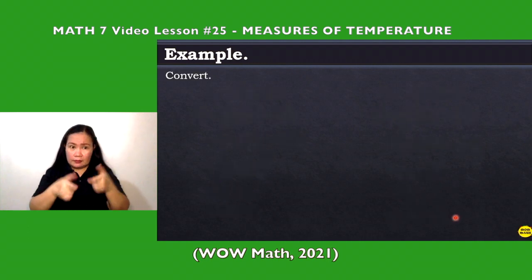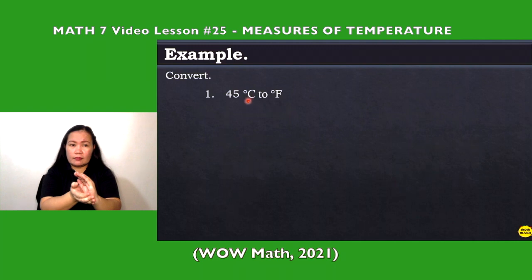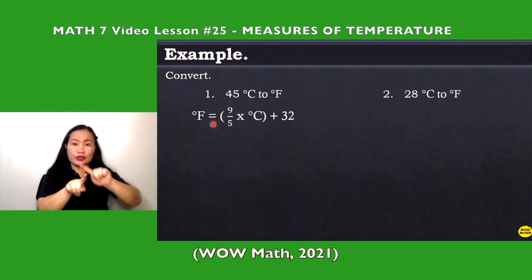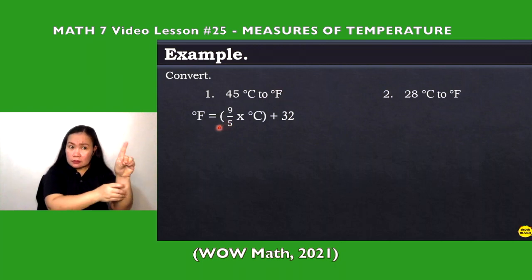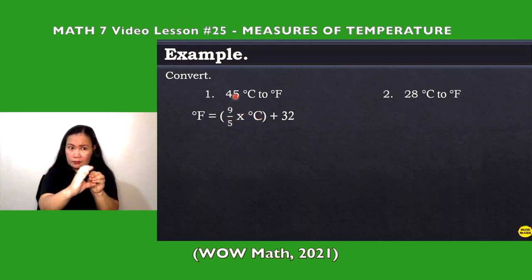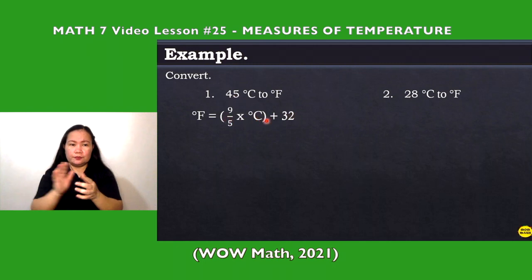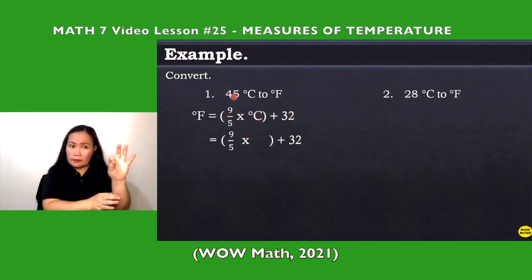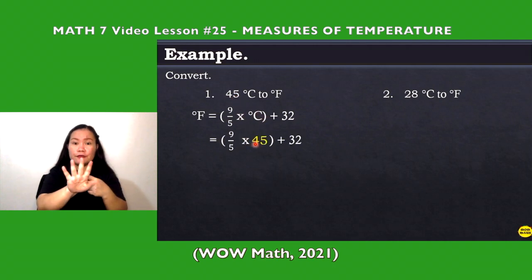Next, let us now convert degree Celsius to degree Fahrenheit naman. Baliktad naman tayo. Okay, so therefore, we're going to use this formula, iba naman siya ngayon. So, our formula will be the quantity of 9/5 times degrees Celsius, ilalagay natin dito mamaya yung given, plus 32. So, dapat unahin mo muna itong nasa loob. Okay? So, substitute natin yung degree Celsius, our given, that is 45.